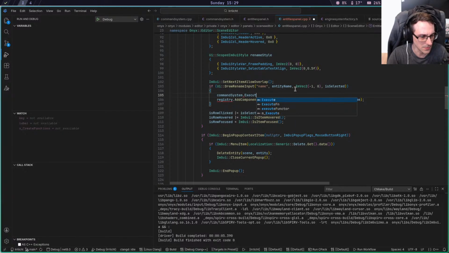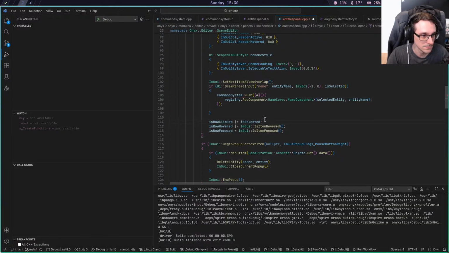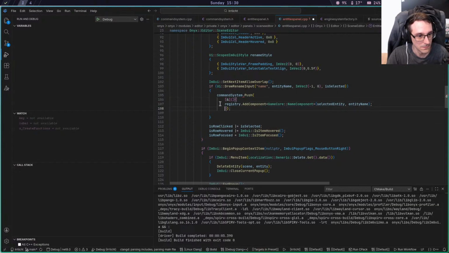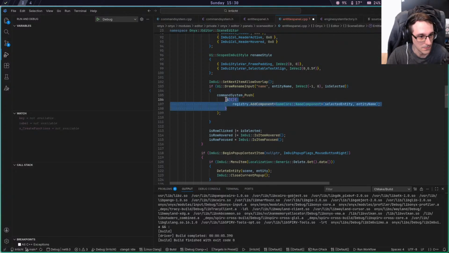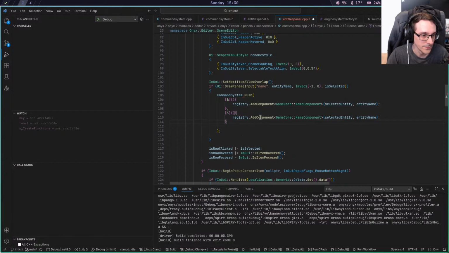Execute or like push. That. Then I push another one. Basically remove wire. Add component.